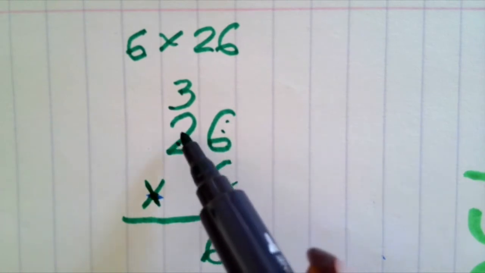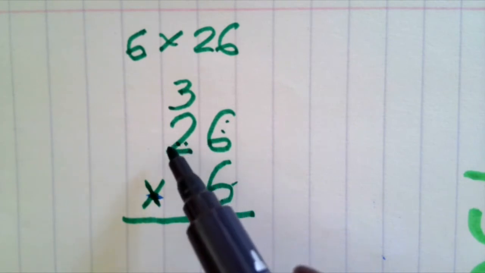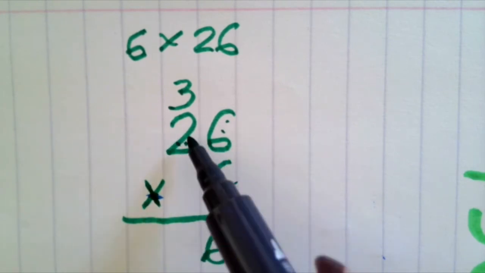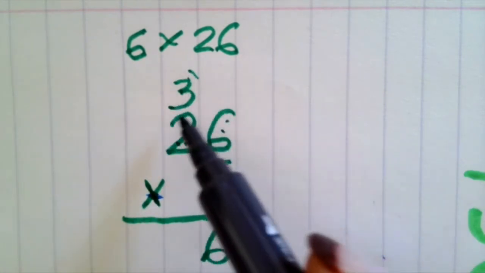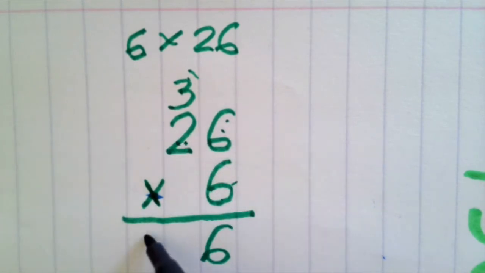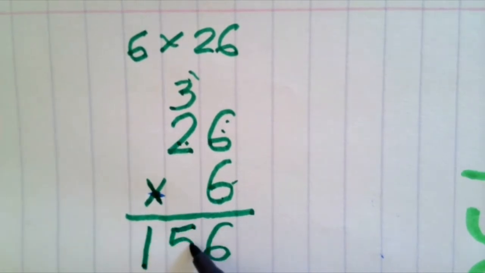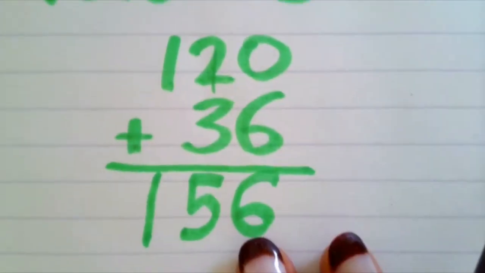All right, 6 times 2 is 12. 6 times 2 tens, or 6 times 20, was 120, remember. But 6 times 2 is 12, and we have 3 more tens here to group with those 12 tens. 12 tens plus 3 tens is 15 tens. And here's how I write that. 100 is in the 100 column, 5 tens is in the tens column, and these 6 ones are still in the ones column. So we get the same answer, 156, that we got with the distributive property.